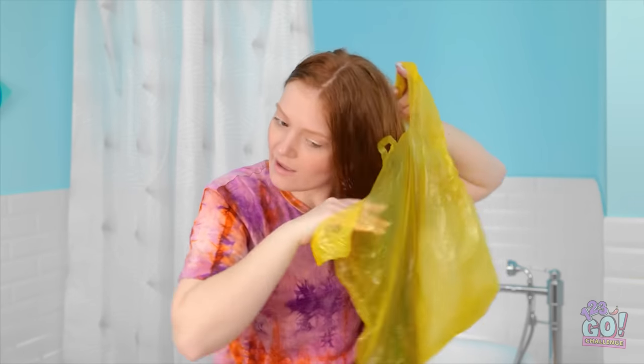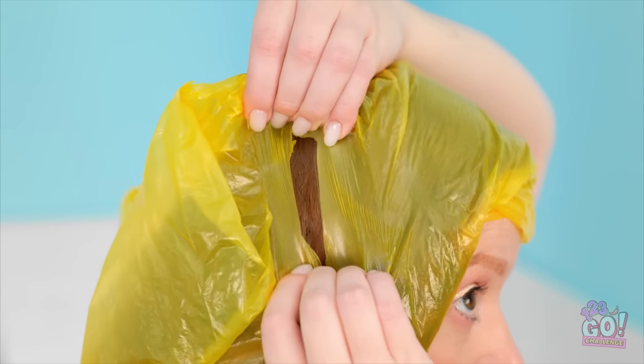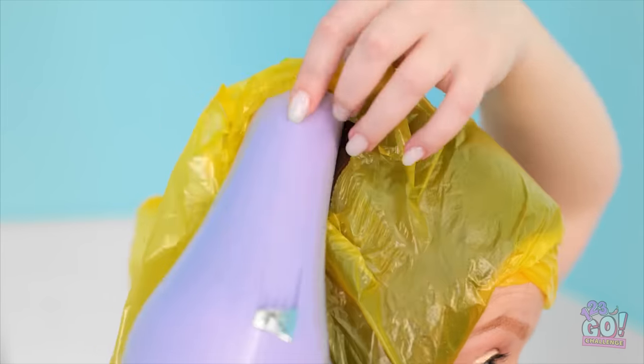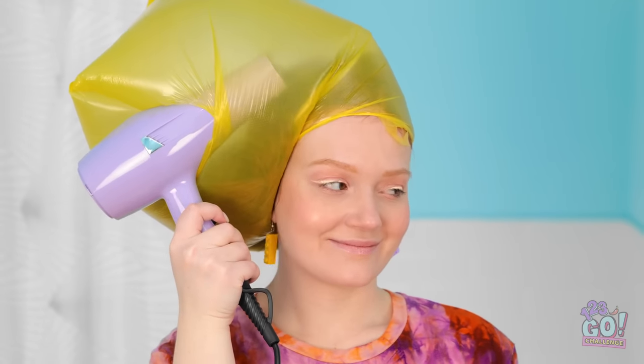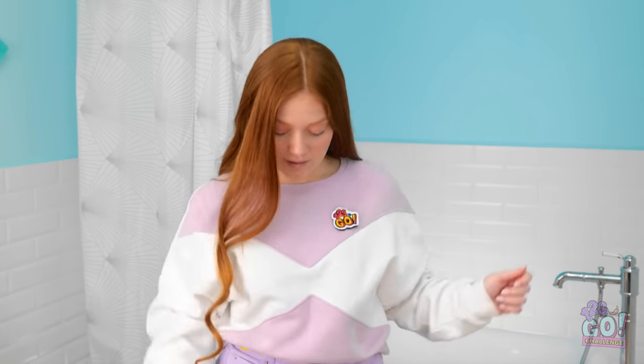Wear this thing next time, then. Ew, plastic? Actually, I think I can use this. Just stick my hair into this, flip it on top of my head, and tie it in the back. Just need a little hole over here so I can stick the blow dryer in. Hello, heat! Just like a trip to the salon, right? Are you nuts? Well, why don't you be the judge? Looks pretty good to me. I'm shook! We'd better go or we'll be late. We've got a long day ahead.